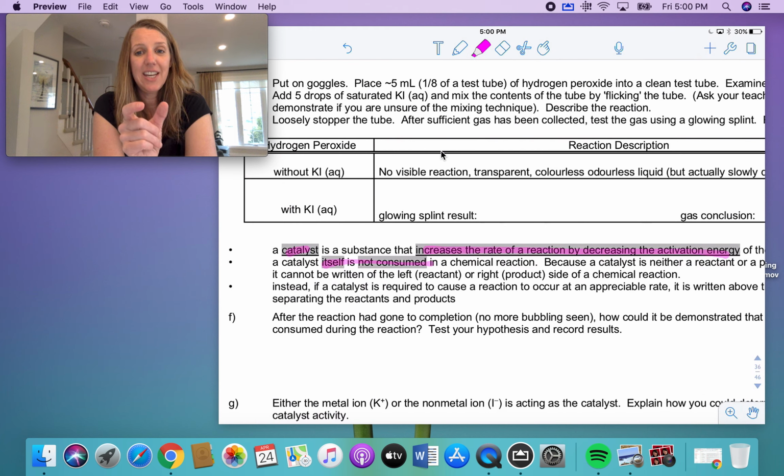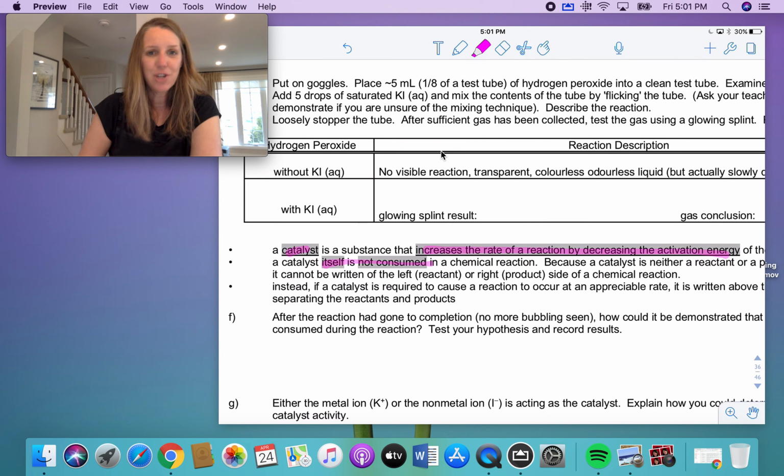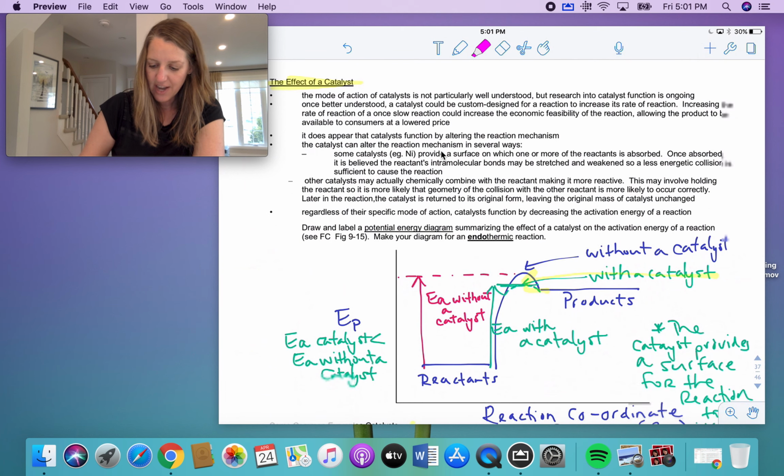It is a substance that increases the rate of a reaction by decreasing the energy of activation. Remember, a catalyst isn't shown on the reactant side or the product side. It's always shown over the arrow in a chemical reaction, and that's the indicator that a catalyst was used for that reaction. Okay, you can think if you've taken bio already, you talk about hundreds, thousands of catalysts, right? So many catalysts when you're doing cellular respiration, when you're talking about photosynthesis, and all of those chemical reactions mostly can't take place without the effect of a catalyst, right?